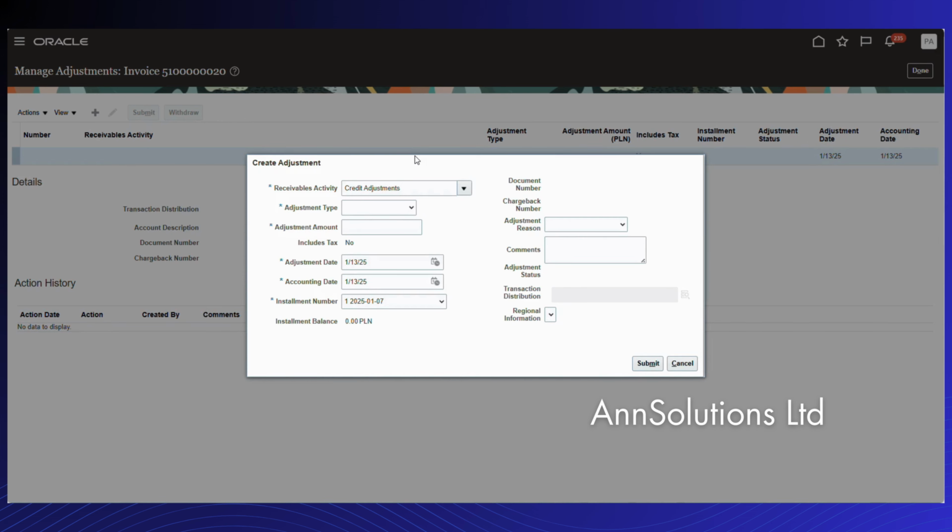Right, so I've gone back to the document sequencing setup actually, and due to some reason that record didn't get saved, so I've just recreated that record for this particular category called credit adjustments. I'm saying invoice adjustments.